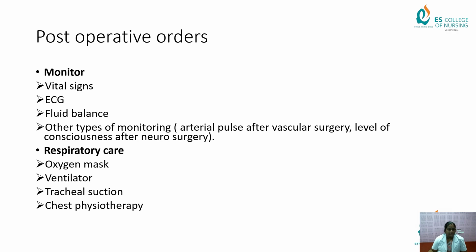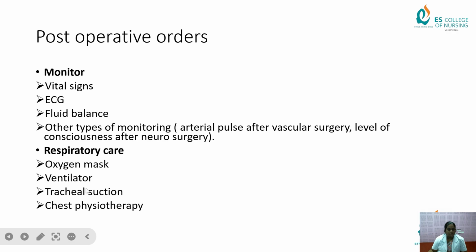Breathing: first, oxygen mode. What ways of mask are they using for the patient in that area, and through which way the anesthesia was given to the patient. Some patients we give anesthesia through the inhalational form. Next, ventilators. We have to monitor the ventilator settings, what modes the patient is continuously following, and the I:E ratios, tidal volume and PEEP.